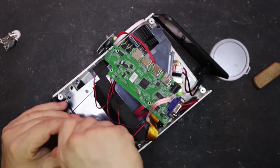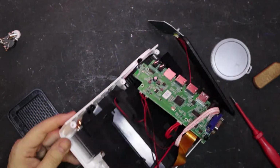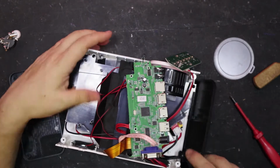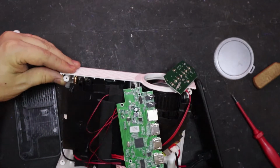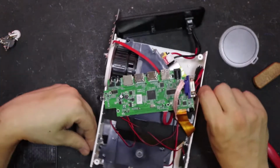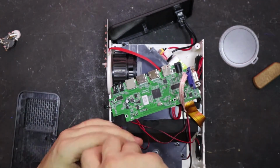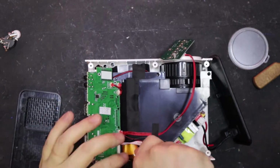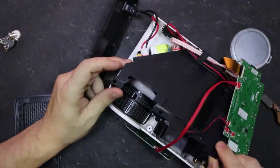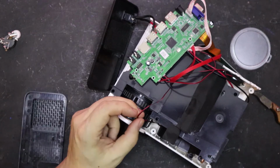Another screw here. Here we've got a heat sink and fan. So, getting closer to the innards. I didn't want to go this deep, really. Fan there. Right. Now, let's have a look. That's that one.